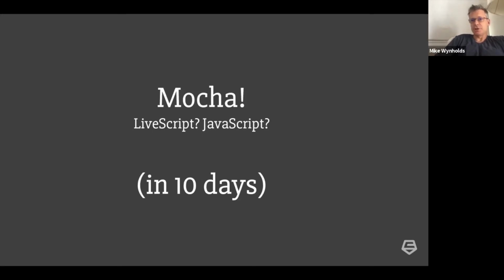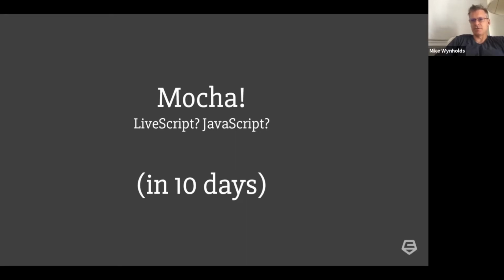It was originally called Mocha. It was also called LiveScript for a little while, but that didn't hold. From a branding perspective, they wanted JavaScript. Funnest fact about JavaScript: it was built in 10 days. A working programming language in production software.